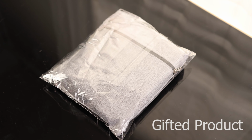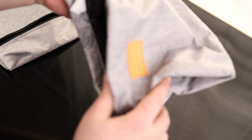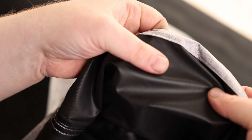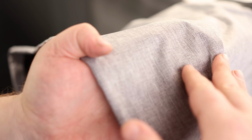All right, time to take a look at the 21-inch fire pit cover. So I do like that it's got this little bag. Okay. That's pretty nice. So we can see on the inside we got this full waterproof seal, so it's got that liner. It's got this kind of like textured colored material. And this appears to also be waterproof, so I think any water would just bead off.